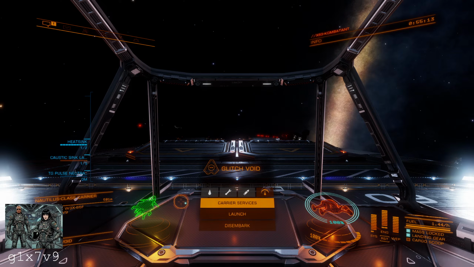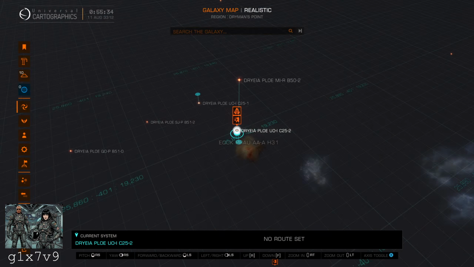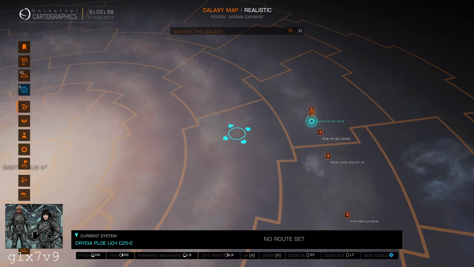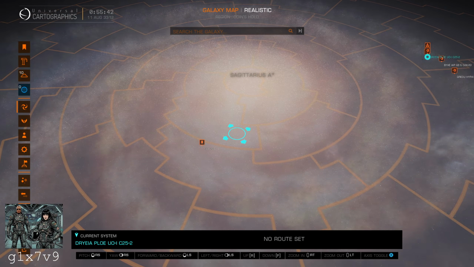I'm not sure about that. Sagittarius A is the center of the galaxy, and Colonia is out on the far edge. Cutting across to the center first would actually put you even further away from Colonia. It might be more of a detour than a shortcut. Well, let me look at the map here. Let's see. If I was to go straight... No, I don't know. Oh, yeah, you're right.